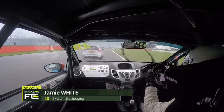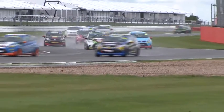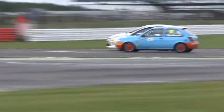Jamie White started in 5th position in this one. Picked up a time penalty for track limits in race number 1. Here's the battle for the lead. Kellett had a great start, but Stuart Robbins, now he's got the winning habit. If you can call one win a habit. He's got the taste of winning, shall we say.